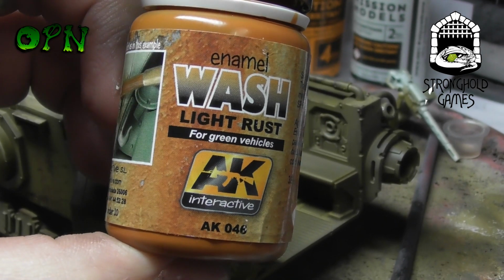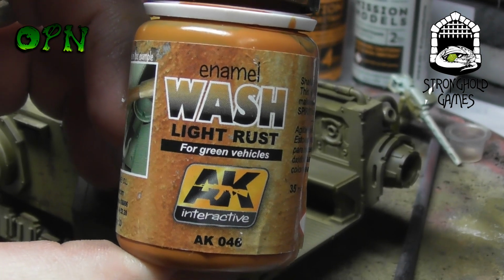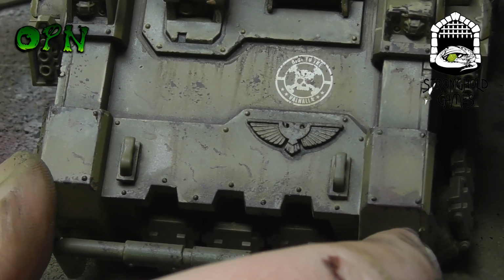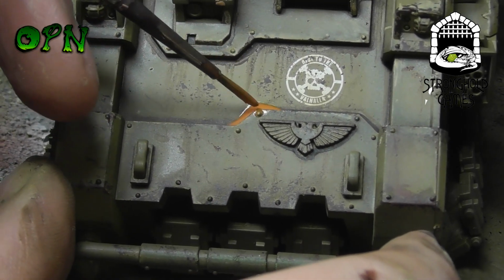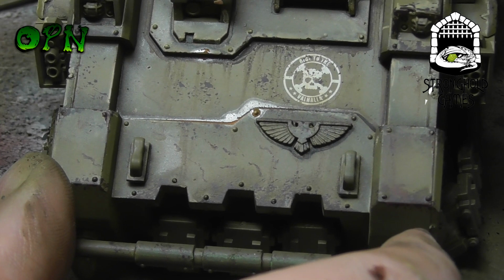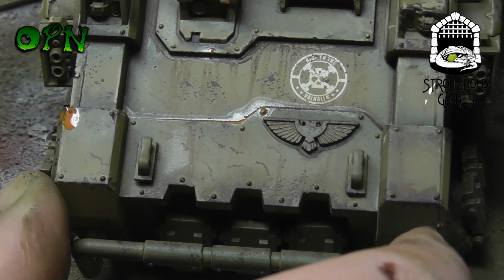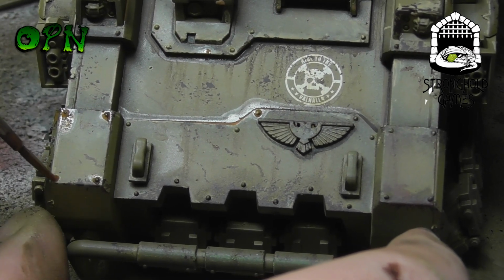Now we're going to do another panel line wash using AK Interactive's enamel wash light rust. Now, it's really important to note that with these enamel products, you can't thin them with water. You need to use turpentine or mineral spirits. I'm using odorless thinner from AK Interactive to thin it down if I've got it in an area where I don't want it. But in general, this light rust wash is very, very thin and doesn't need diluting at all. It can be placed straight onto the model.